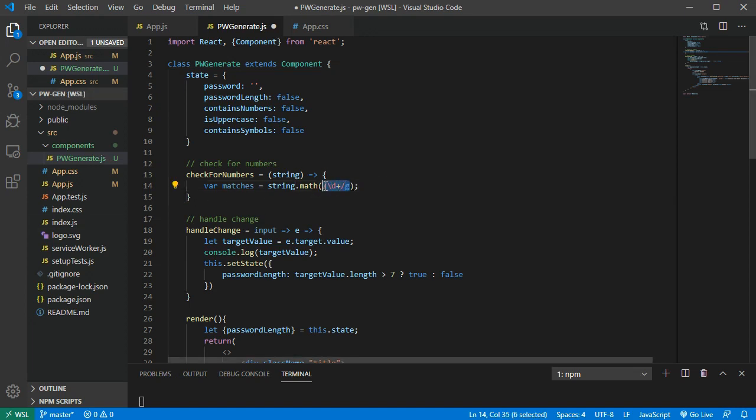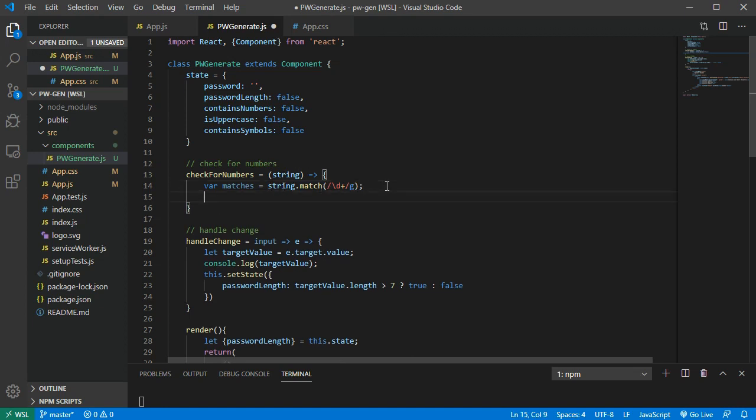This is the code for numbers, and the match is looking for numbers to see if there's any number in our string, and if there is any number, then this becomes true. If it's not, it becomes false.